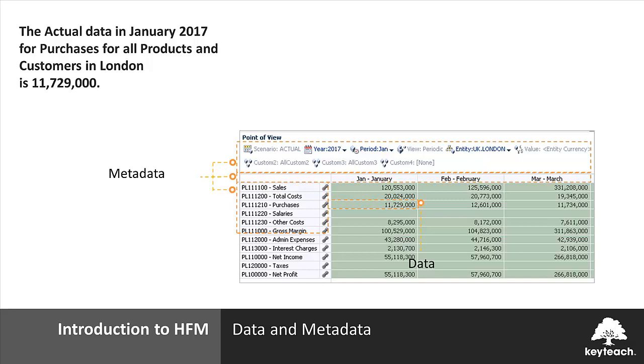And then on the point of view, where our end user selects the metadata or the dimensions, you've hard-coded a number of dimension choices. So the user can only choose the year, the period, and the entity. So as an administrator, we can make the selection of metadata easier for our end users.